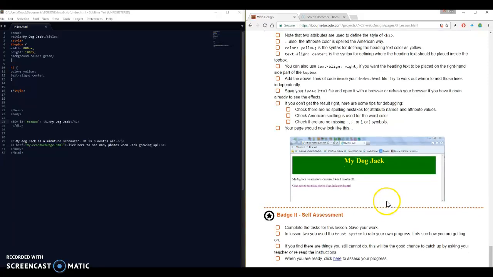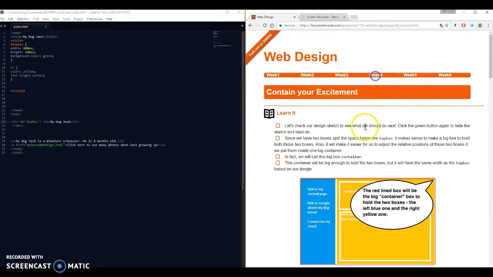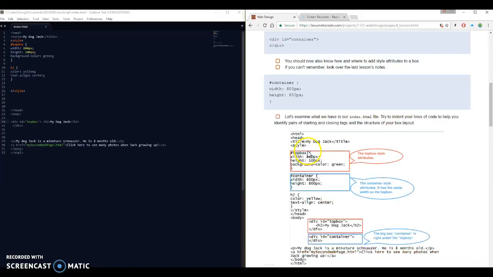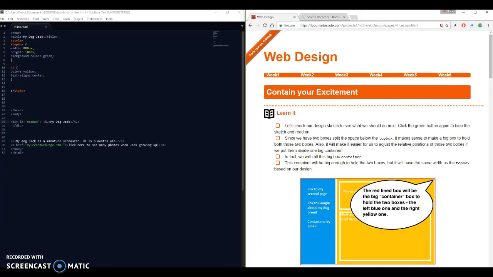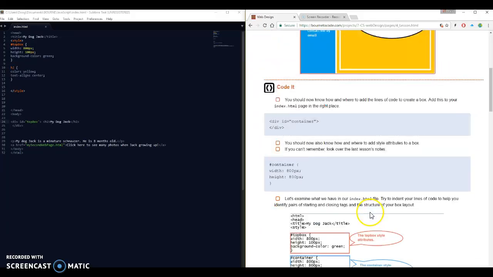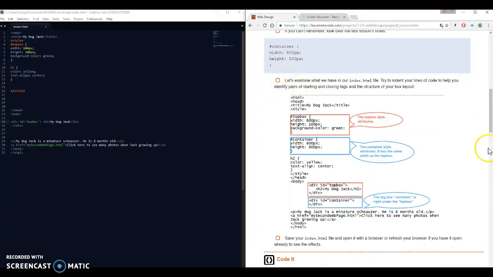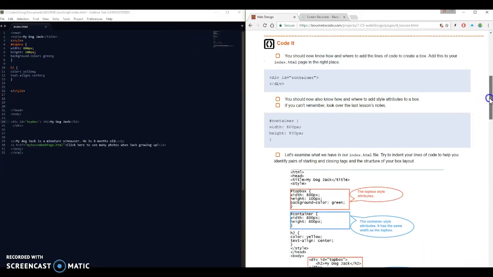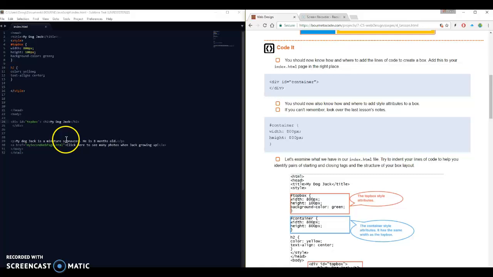So we're going to have a container which is going to contain both the left and right boxes. So this is going to be around this bit here. So we've got the top box at the top, container is going to be around here, and then we're going to have a left one and a right one. Okay, so we're going to make this container. Again, it's a style. You can see there's 2 parts to it. So let's go into here. It's going to come after the top box.